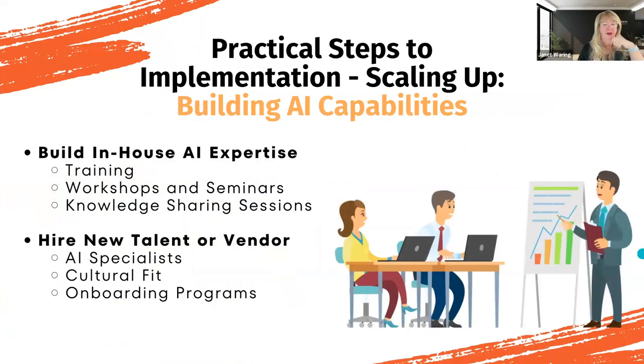Okay. So now we're going to talk about scaling up. Once you've gotten into the basics and you want to scale up your ability in your organization, it's going to involve a very strategic approach: in-house training, augmenting your team with new hires, and forming partnerships. Invest in training current employees on AI and data literacy. Many online platforms offer courses in AI fundamentals and machine learning. Some of them are Coursera, Udemy, edX, Google AI Education, and Microsoft Education. They both have AI schools. Attend workshops and webinars like what we're doing.